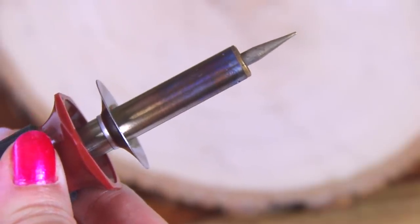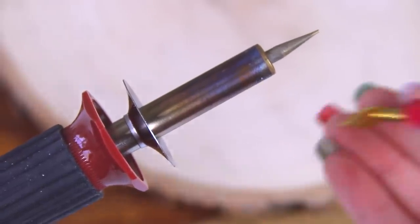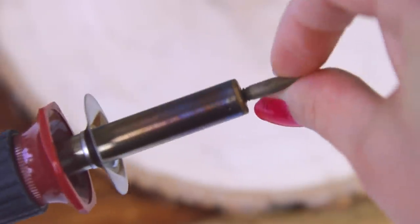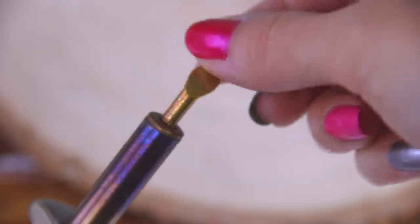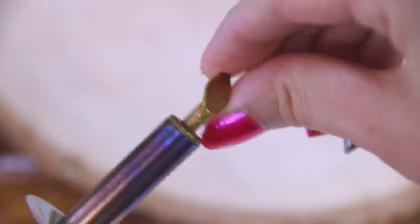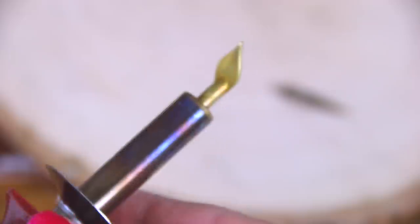Not quite yet anyway. This is the point I used in the previous video with the rainbow rose — it's a detailing tip and it kind of cuts into the wood since I'm using a softer wood, which was pointed out to me in a comment. I did switch out the tip. I'm doing this while it is not plugged in, not hot, so please do this while the tool is not hot. If it is hot, you need to use pliers for sure, maybe gloves. Just read the instructions on your tool and the safety guides.